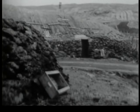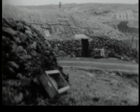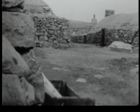At the age of 17, I joined the merchant navy. And from there, went down to London. From there, went on the Australian run. And then on to New Zealand, Canada. You know, this is what happens up in the Isles, especially in my young days. Most of the youth there had little to do here by way of employment, and that's why you find so many in almost all the seaports of the world.